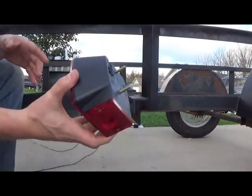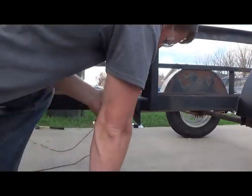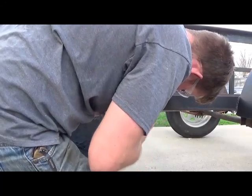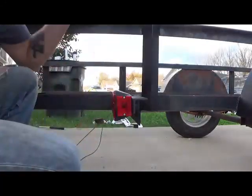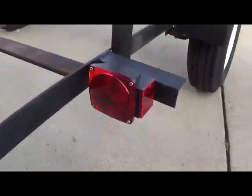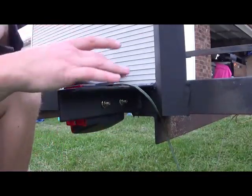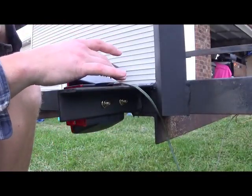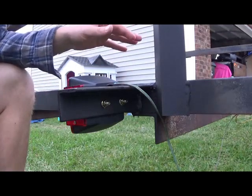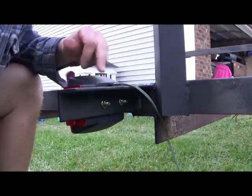So these are just some Walmart lights here. Nothing fancy about them at all. Just wanted to give you guys the visual of what that will look like with the light on. So here we have the lights. Looks like we have 2 wires going into each light. Here on the back of the light they have, you know, green or brown.